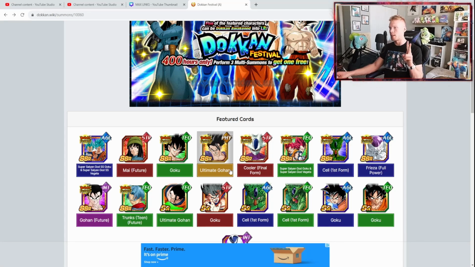He does incredible damage. He's very viable. Be careful defensively. He can get you killed, but I think if you don't have a copy of him, you're done with the banner. Go for it. STR Final Form Cooler gets a vote yes for me. A lot of people might argue that with me, but again, it's up to you what you want to do with your coins, right?